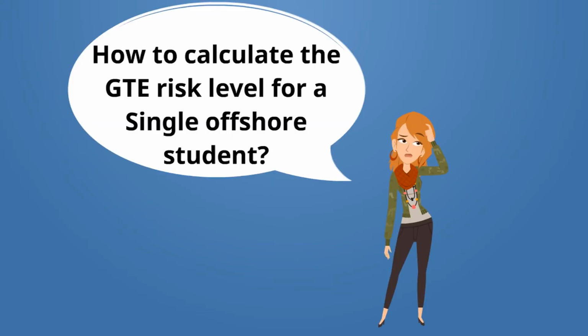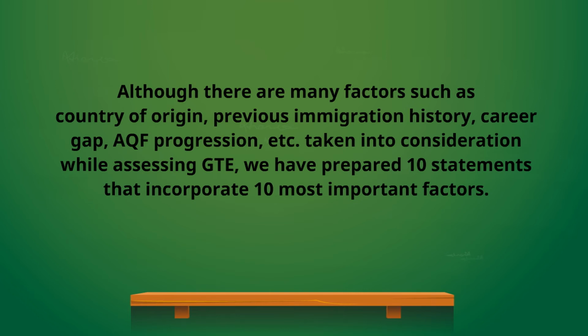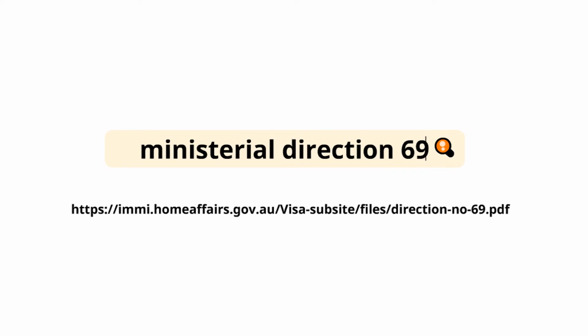Now let's look at how to calculate your GTE risk level so that you can understand how strong your application can be for a student visa. Although there are many factors such as country of origin, previous immigration history, career gap, AQF progression, etc. taken into consideration while assessing GTE, we have prepared 10 statements that incorporate the 10 most important factors. To know more about the factors, please refer to Ministerial Direction 69. Link is in the description below.